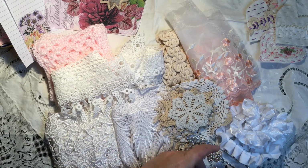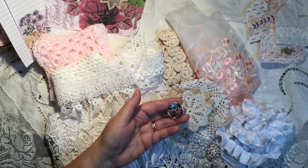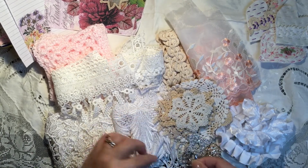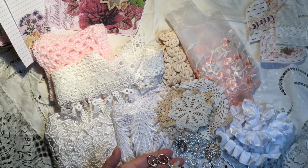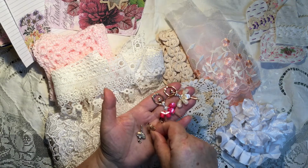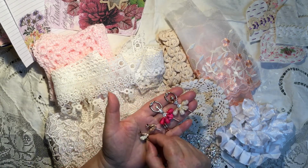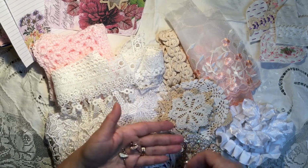She has lots of charms in the store, and I have some of these fairy with the moon on it. And I think that you get 4 in a pack, and I'm going to be using that on a project that I'm doing this month. And then she has these lovely ballerina charms, and you get the set of 4, and I think you get 2 of the larger ones and 2 of the smaller ones in your pack of 4. And these large ones are probably close to 2 inches, 1 3/4 inches tall. These ones are more like an inch. Really, really pretty. So I have something in mind for those as well this month.